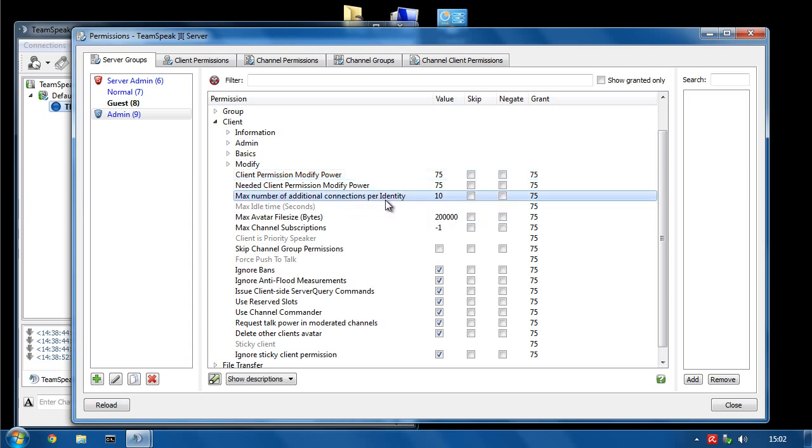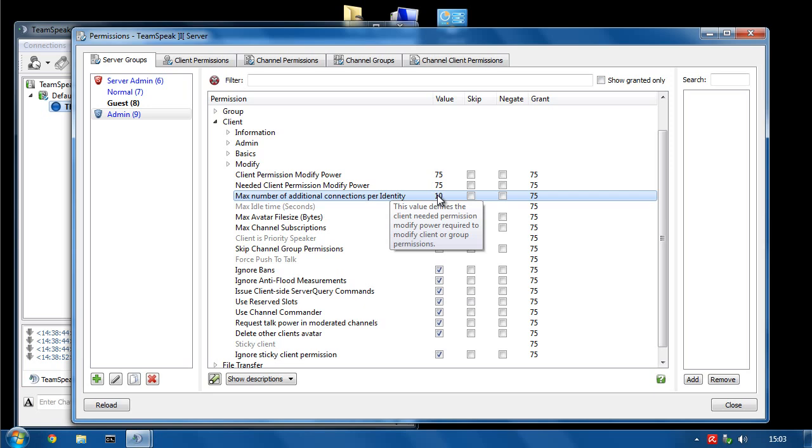Maximum number of additional connections per identity. That is how many tabs can someone have open using the same identity. So perhaps they're in the server entrance, and they're also inside clan lobby at the same time. Well, this is the number of additional, so they could have up to 11, because if it says additional connections, if they've got one, you could have 10 additional connections.